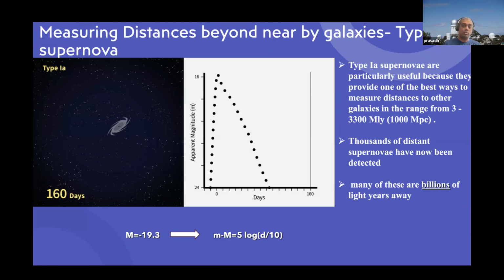But there are other issues when you go so far away, like 10 or 11 billion years away. There is cosmic dust involved, so you don't get the full brightness, because the light becomes weaker when it reaches us. There are other kinds of practical issues when you go to very large distances. But up to 10,000 megaparsecs, this will be really good. Beyond that, the reliability decreases a little bit. And this is the point where we need to go for the last method that I am going to discuss with you about measuring distances, right?